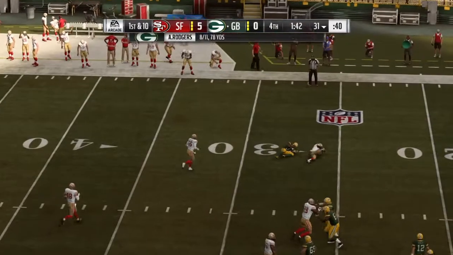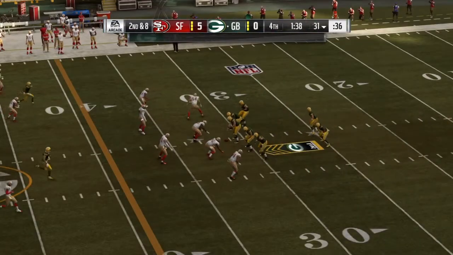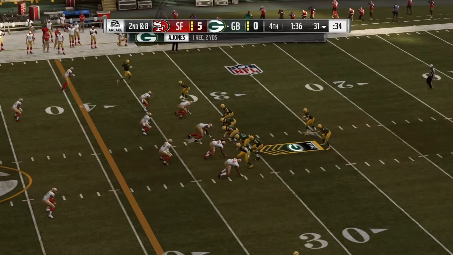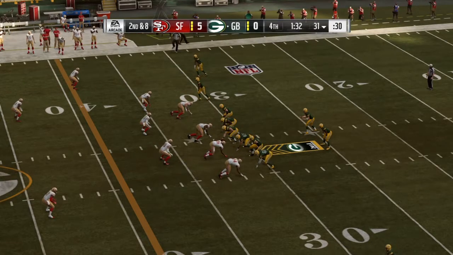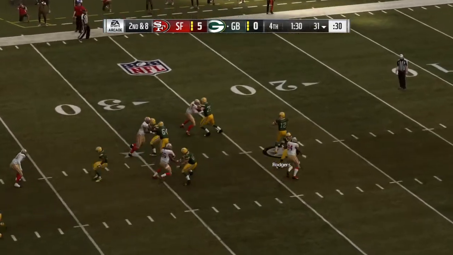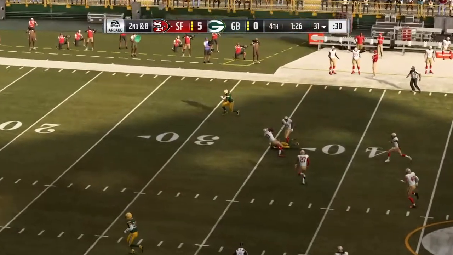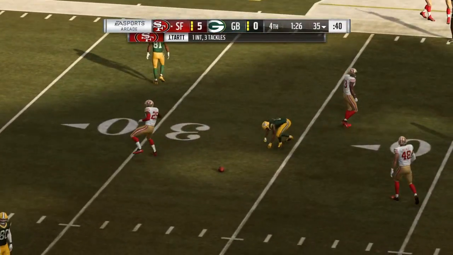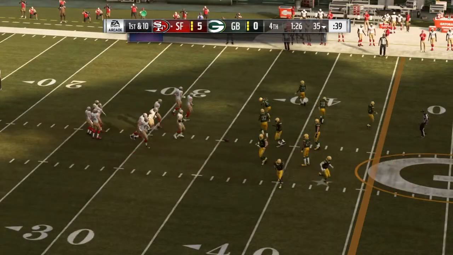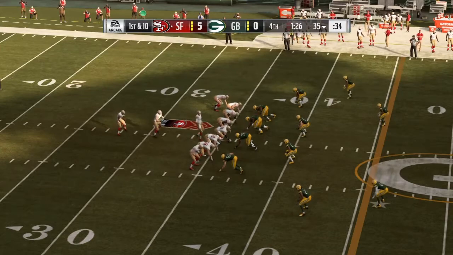Drops it to Jones in the flat. And they'll take him down at the 31-yard line. They'll get a couple yards on that one, and that'll make this a second down. He's back to throw. He's going to let it fly. And, oh, a crusher there as it's intercepted. Picked off by the safety, Jarquiski Tart. And his crew will take over with a football at the 35-yard line.